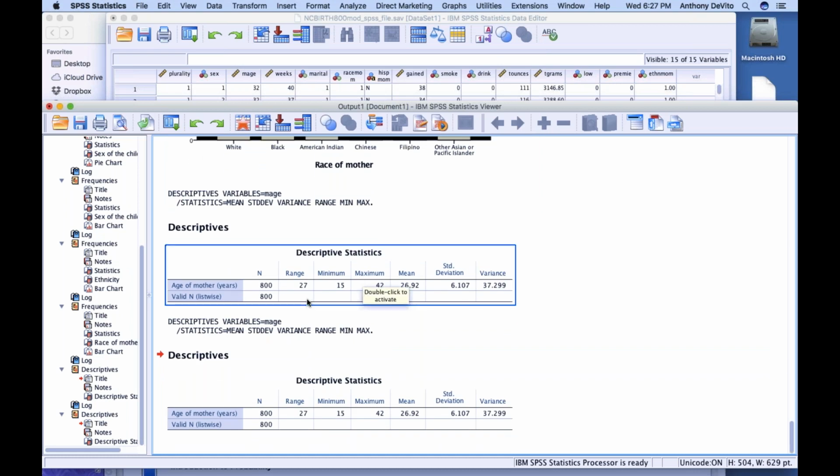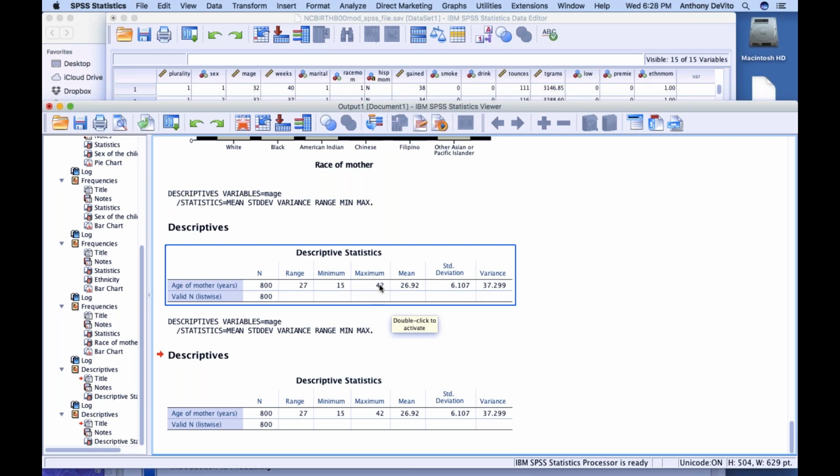Okay, so here we go. What do we have? Well, the number of mothers in the study is 800. The number of subjects that have valid information is 800. None of them are missing information. The range is 27. The youngest age is 15. The oldest age is 42. Things have changed, right? The oldest mother in this population of 800 is 42.